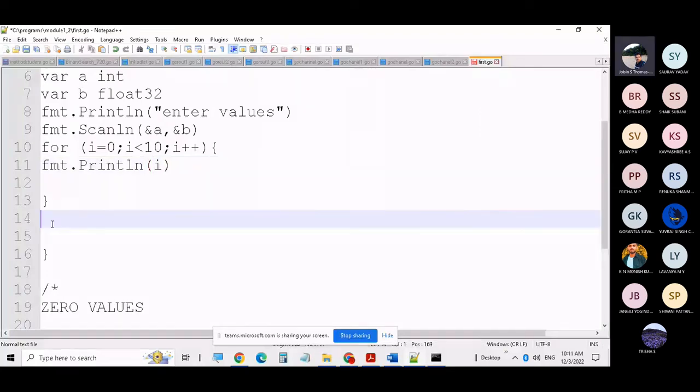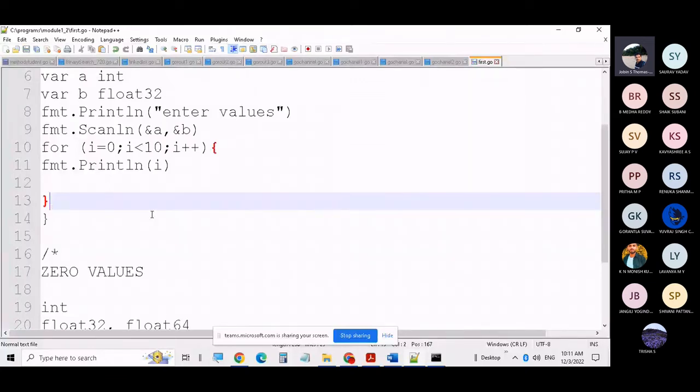This will not work in Go language. It will show an error. The main reason is you should not use these parenthesis brackets. That is not acceptable in Go language. But the remaining everything is the same, absolutely fine. There is one more error. I will show you the error. So remove this bracket. So that is one error. Don't use it in Go.